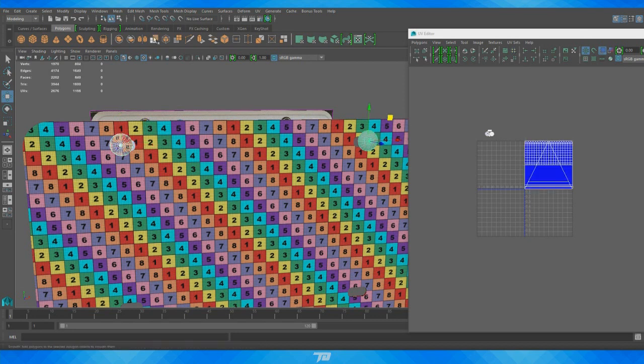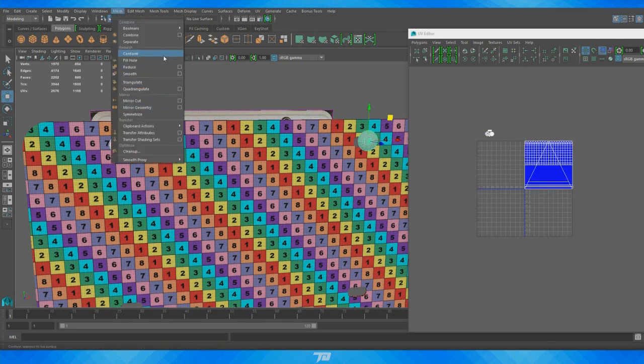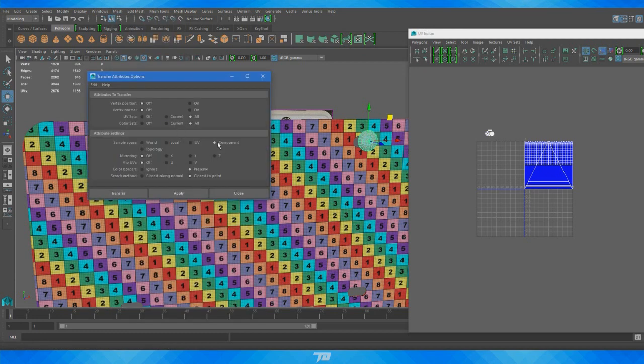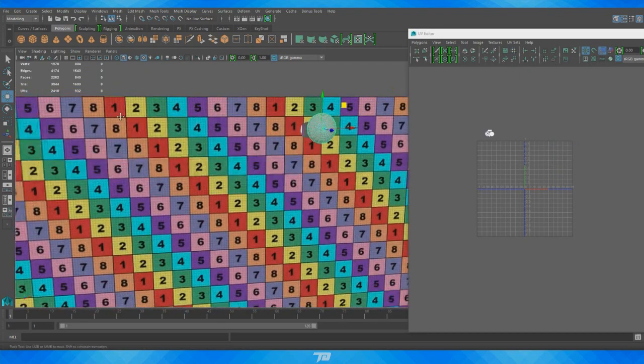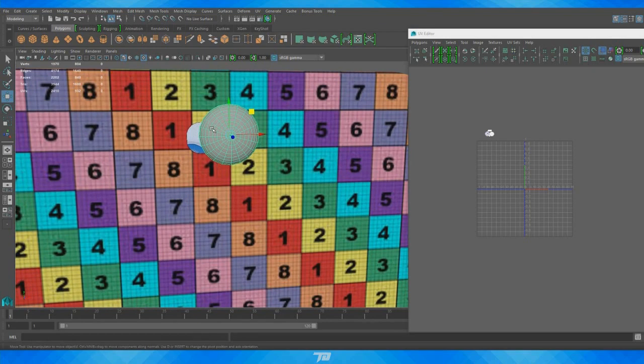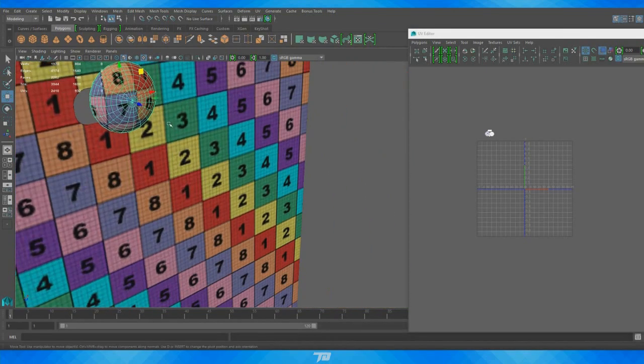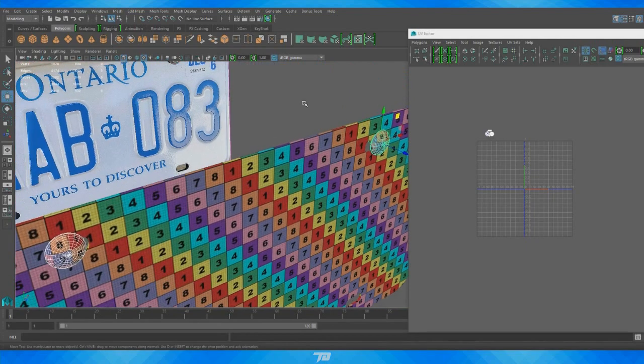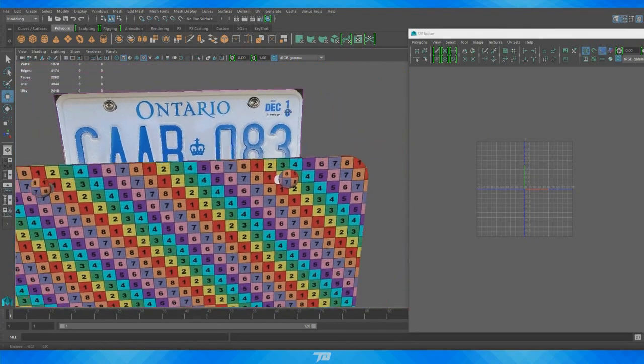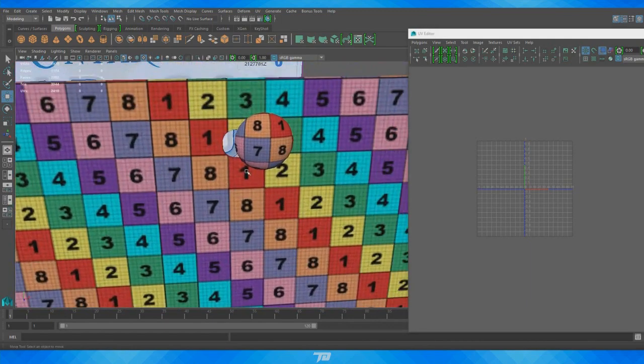I'm just going to move the UVs by selecting our UV'd object, holding Shift, and then selecting this object. And then if we go over to Mesh, and where is it? Transfer Attributes. As long as we have Component selected and hit Transfer, it'll transfer our maps over there. And the way that we can check if it worked is we can just apply our checker texture. And as you can see, now it is UV'd. And the reason that is because it's the exact same object. So if we transfer the UV information from one to the other, it's just going to work.